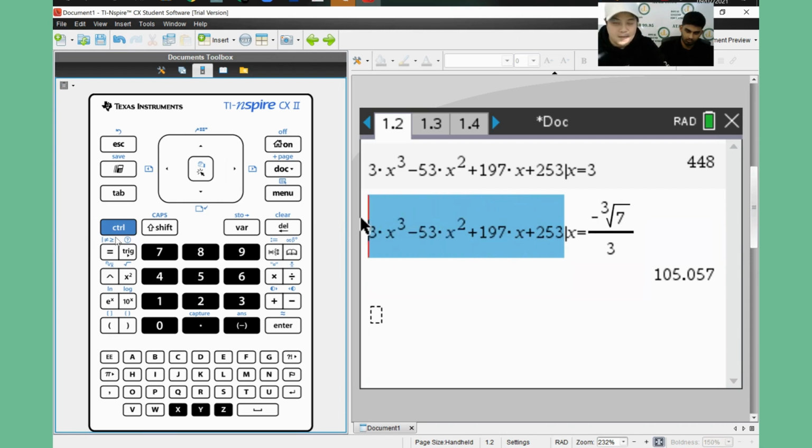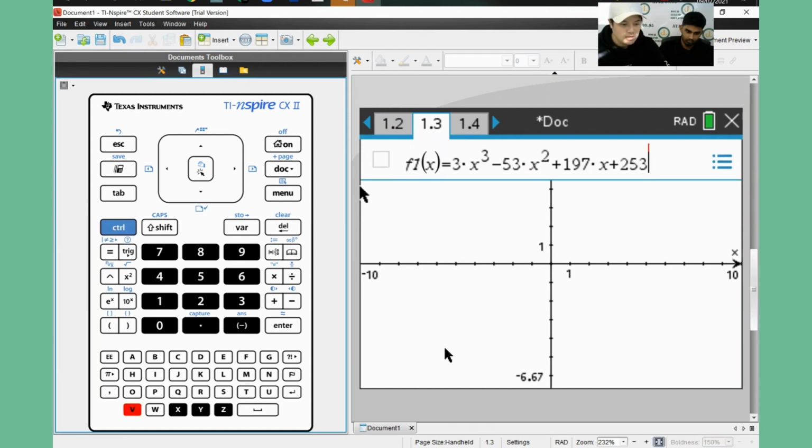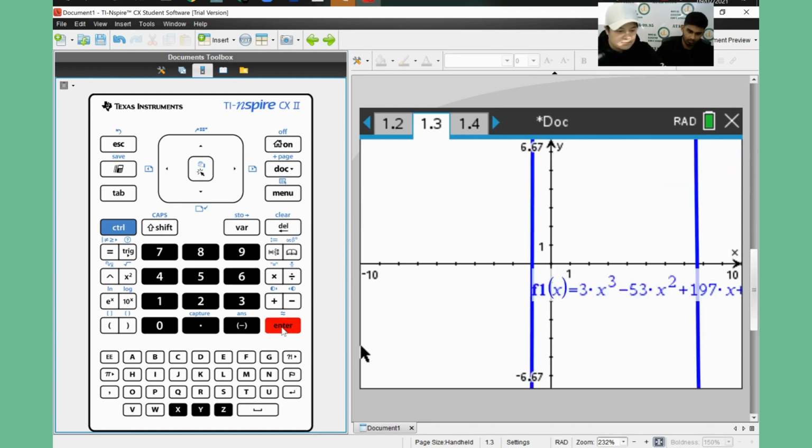Because you want to copy in the next page. So it's like a calculator. Control C, copy, and then go to the next page, Control V. Ta-da, you got the whole equation. Write it down if it surprised you. So enter. You got ta-da. You got a diagram. Does it make sense to you?